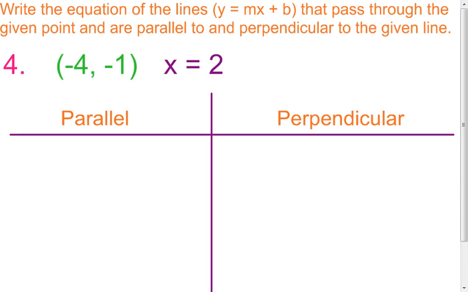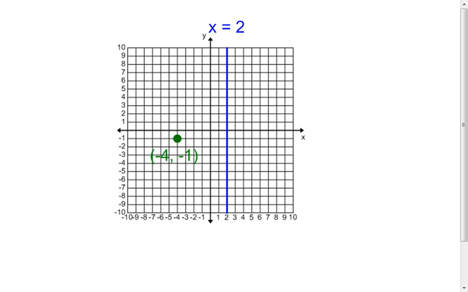All right, very similarly, if I give you this to begin with, x equals 2, you should know it's a special kind of line. It happens to be a vertical line. So I've given you a vertical line at x equals 2. And what I want you to do is come up with a line that's parallel to that one. Well, the one that's parallel to that one will also be a vertical line, so it also has the equation x equals some number.